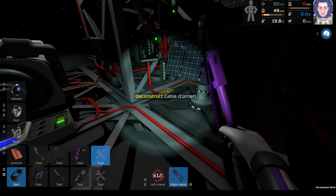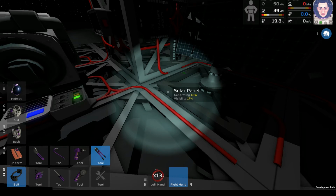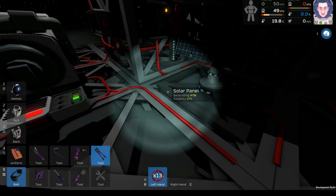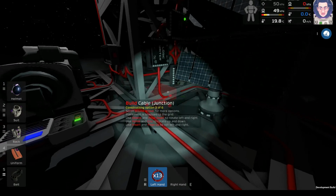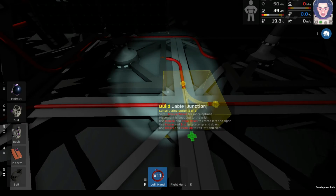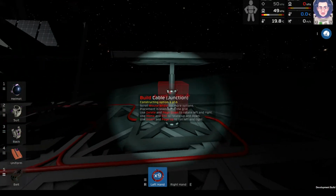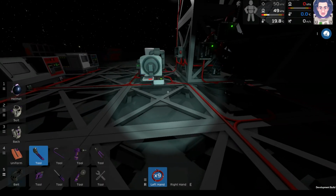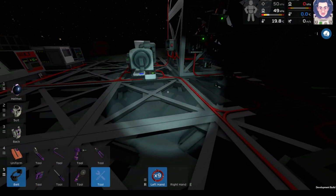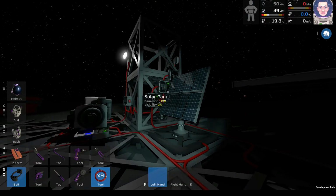I need to deconstruct this one and this one. So, perfect. Now I need a junction and one junction goes there. That's for the data, and another junction goes here, which is for the power. So what will happen now is once the power in the morning hits, this circuit board should just start switching and it should go all fine and dandy.